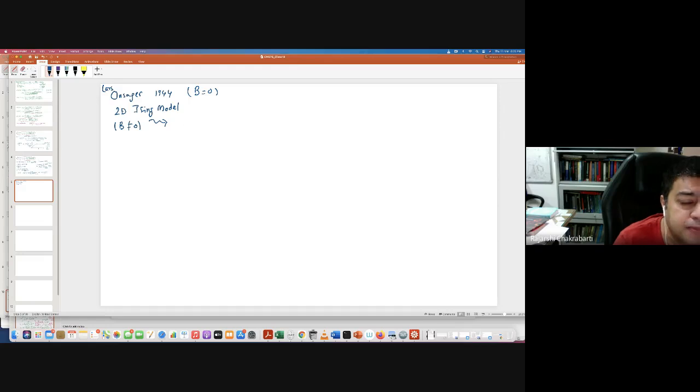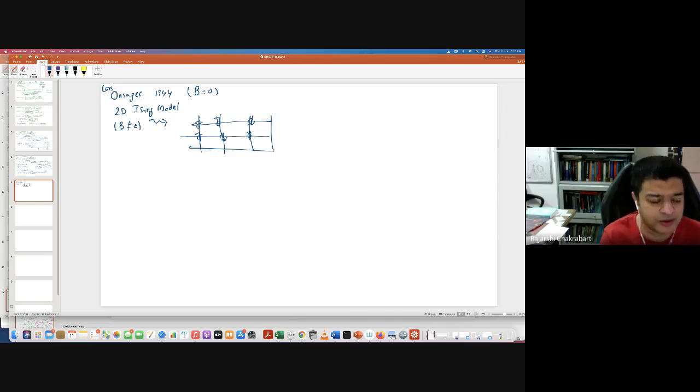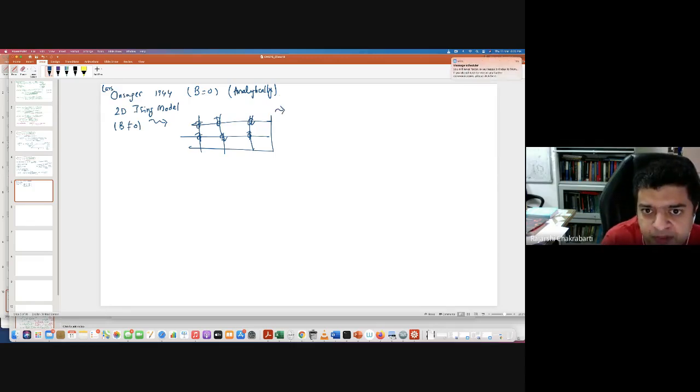But the best thing about this 2D Ising model, what does 2D Ising model mean? You have a lattice, no? And you have spins sitting there, could be up, down, up, down. This is a very tough problem to solve. It was solved by Onsager, and later there are other people who also did this. This is solved analytically. It can be solved on a computer, but Onsager solved it analytically. It's an extremely tough problem. And it shows, as you expect, a phase transition.